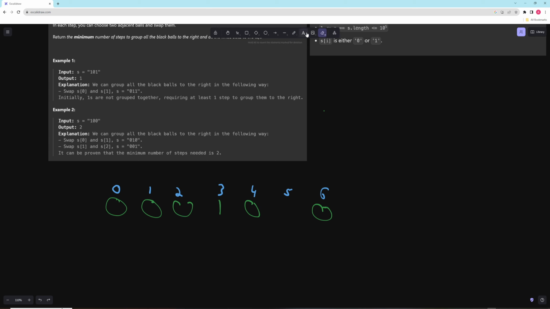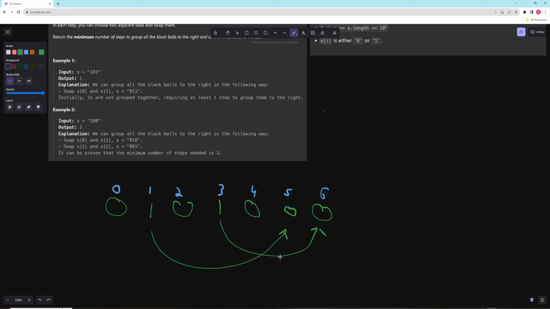So let's say we have 2 1s now. Instead of this one, we have 2 1s. So let's say we have this one and this one. So there's a few ways to handle this problem, right? We know our 1s need to be here, and basically what's the best way to do this? What's going to have the least amount of operations? Well, one of the ways is to just get this one over here and then this one over here, right? That's one way. And it's also going to be the easiest, luckily for us, that is the optimal solution.